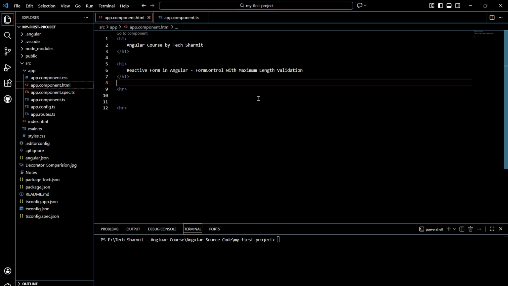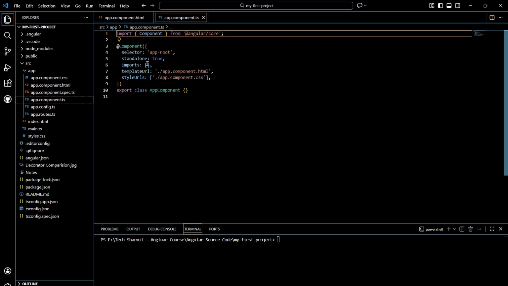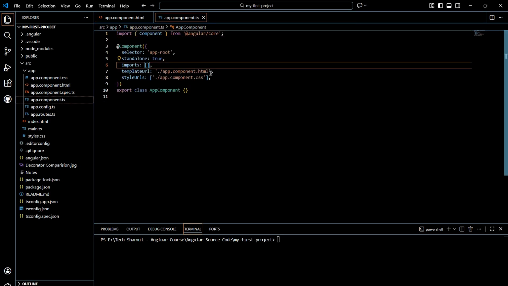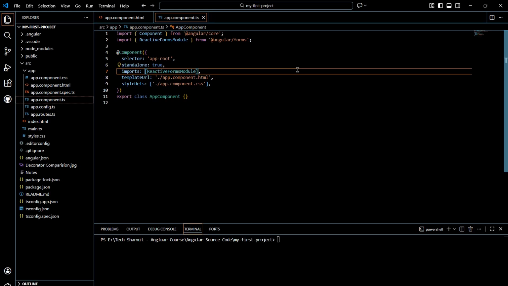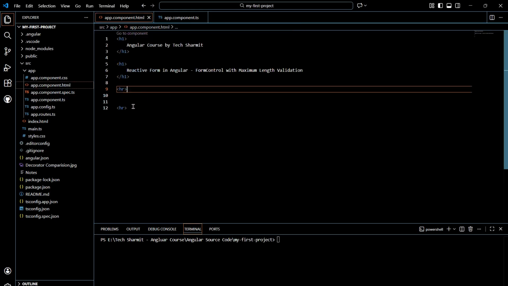Okay, so as per this, firstly we will define one form here, and that form we will verify with the help of app.component.ts file. How? Because we know that in app.component.ts file, if you are using the reactive form, you should import it, right? So you can directly go here and just write ReactiveFormsModule. Once the reactive form module is added, now you are good to use the reactive form in your application. So for that, I have already added these two horizontal rows, which will help me to separate out the headings from the actual form, right?